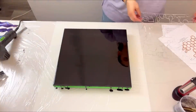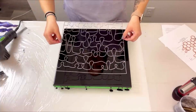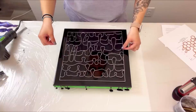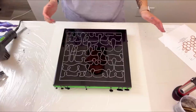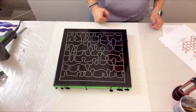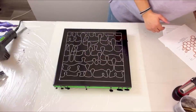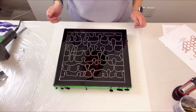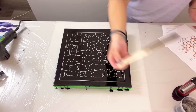All right, at least if I don't put it exactly center, I can kind of move it, right? Whoa, I almost dropped it in there. That would have sucked. All right. Yeah, this shouldn't move at all, actually. So yeah, I'm kind of glad I'm doing it this way. And oh boy, I think I actually did it perfectly. Did I really? It doesn't even look crooked or anything. How did I do that in one shot? That's pretty good, actually. Good job there, Kanella. All right, so I think that is good. Yeah, I don't think I'm gonna do anything.